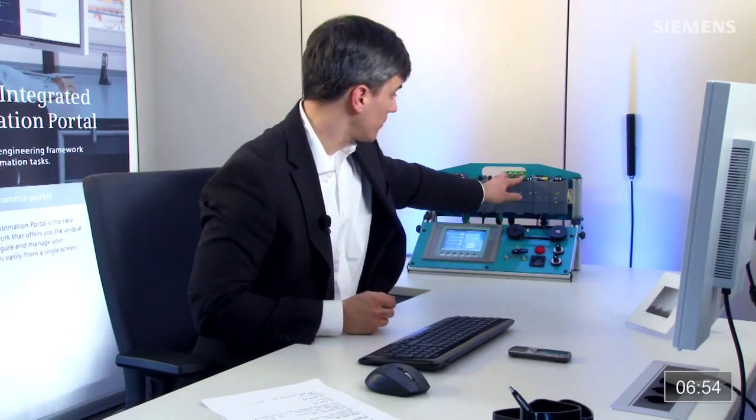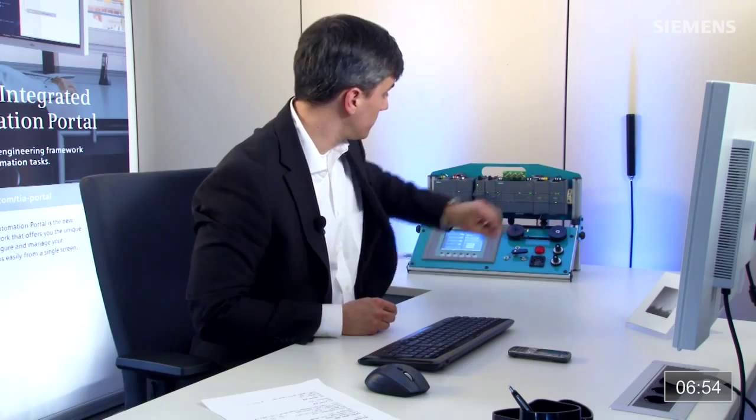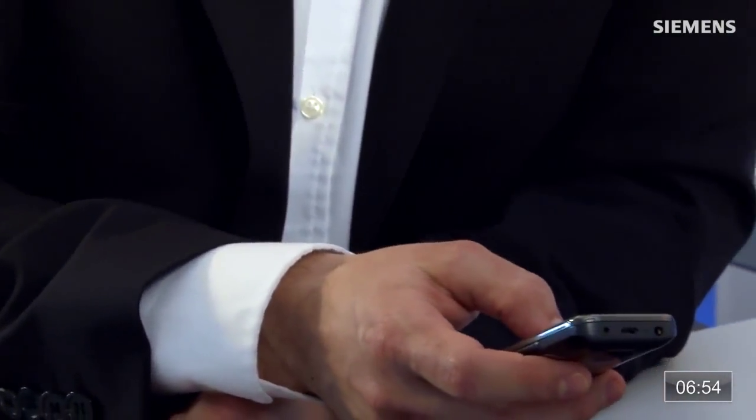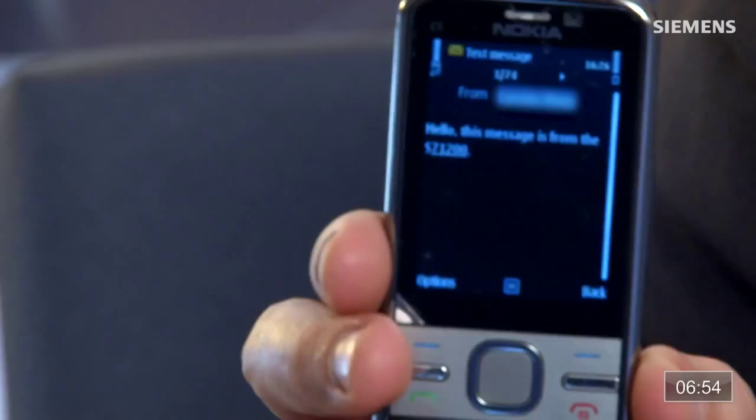At this point, if I come over here, flip my connect block bit and then my send bit. So basically I've generated potentially some type of fault at the local remote station. And if I come over here to my cell phone, there's the text message. And that's engineering efficiency.